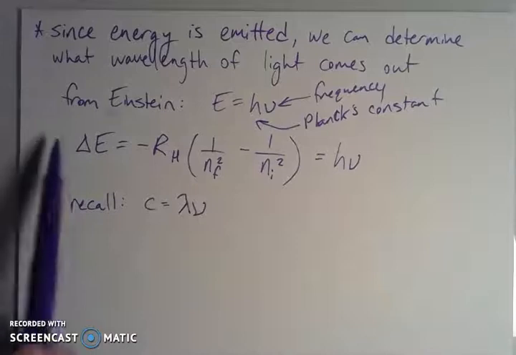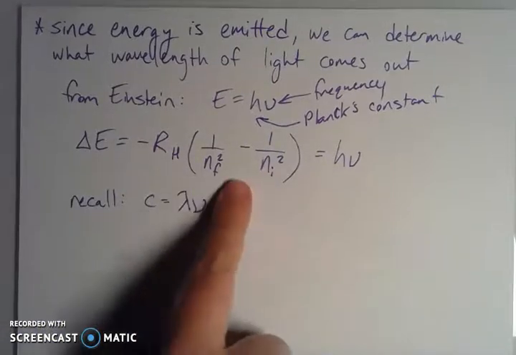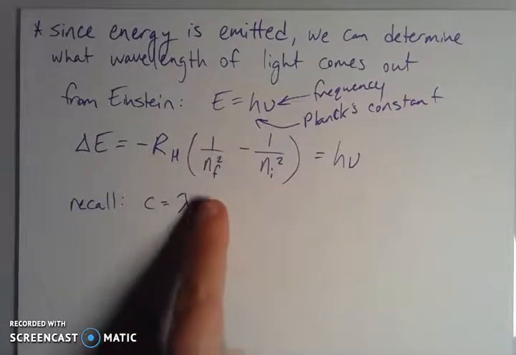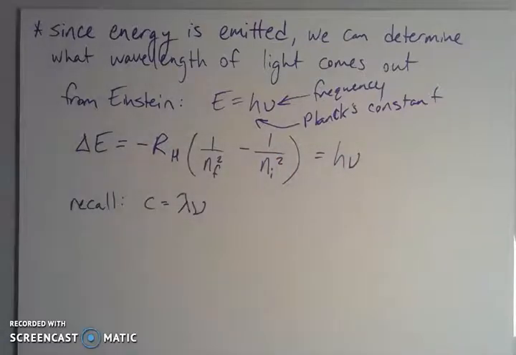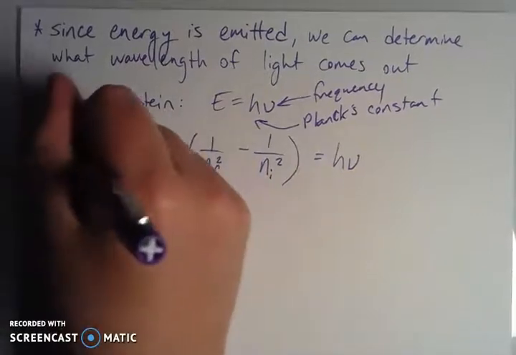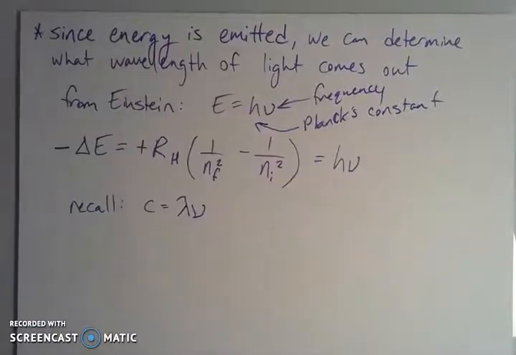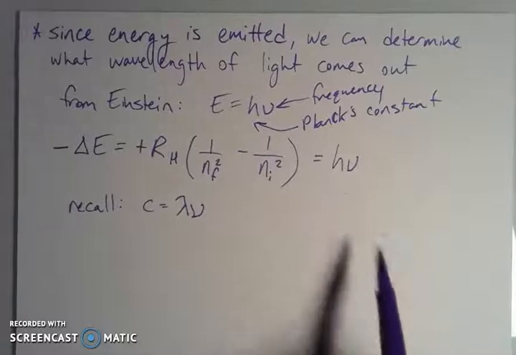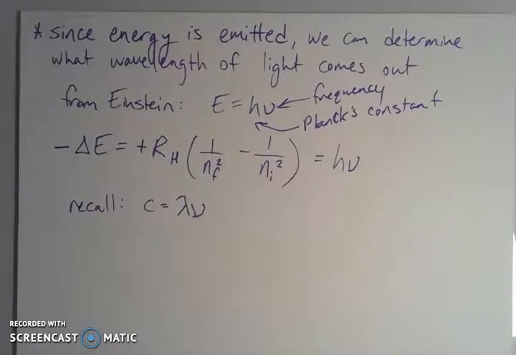So if we take what we just saw from Niels Bohr's postulates there, that the negative Rydberg constant is equal to 1 over the principal quantum number for the final state minus the initial state, then we could say if that's equal to delta E and the energy is being released, then I can think about that as a negative. It's going to make this guy a positive, and that's all going to be equal to my h nu. So this amount of energy that I'm releasing is going to give me a certain frequency of light coming out.